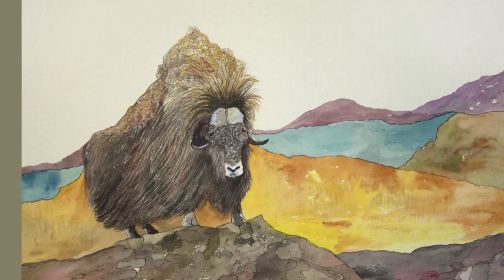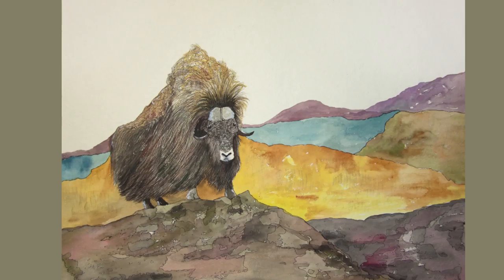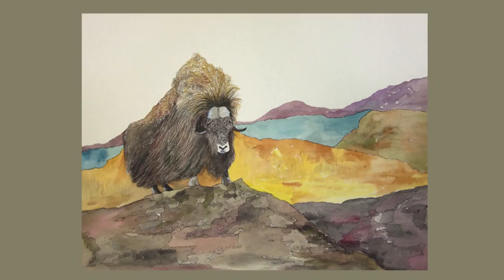Jimmy actually gave me a photo of an iceberg one day, and he said, this reminds me of muskox. It was kind of tracked by the wind, very beautiful. And they also really protect their young. They go in a ring if there's danger, and they put their young muskoxes in the middle.